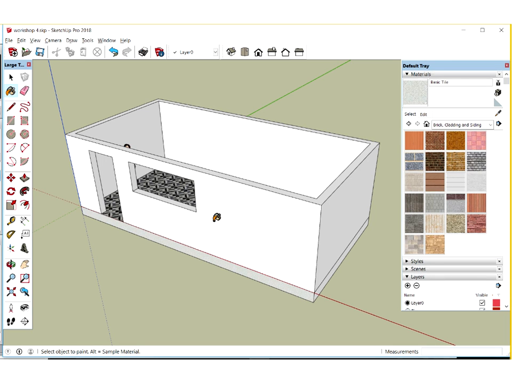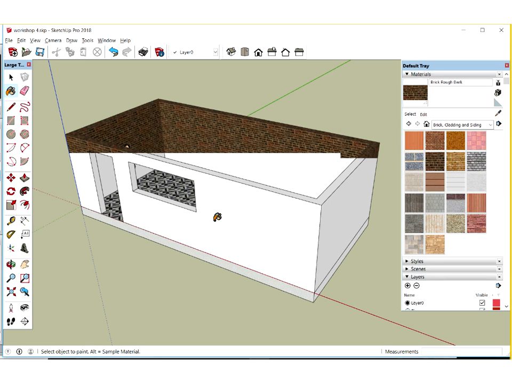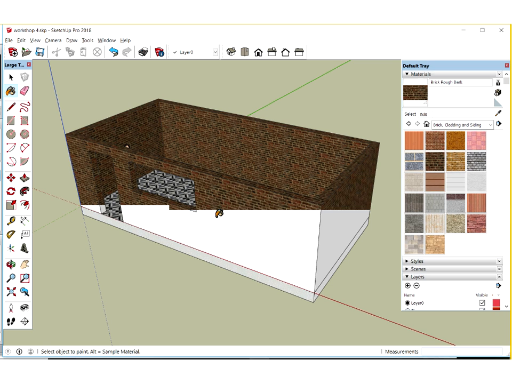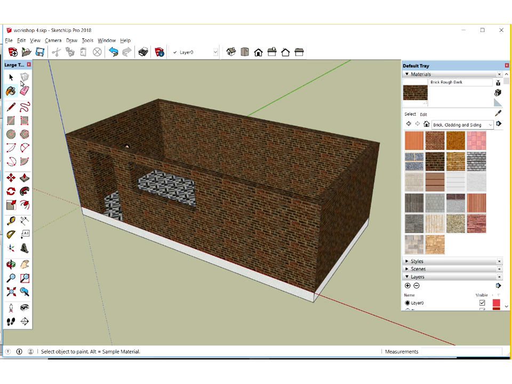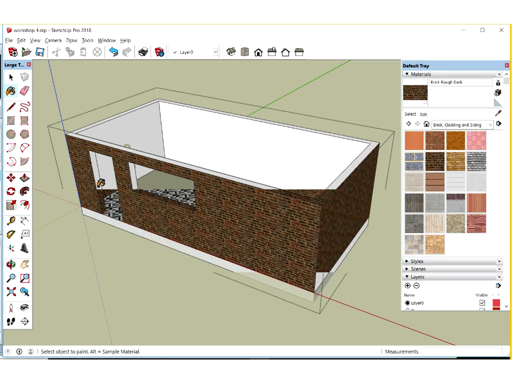If I click on the whole group, that applies the color or material to every face. Now, I don't usually want to do that. They're not very modifiable once you've done that as well. So, as I said, I would double click on my object and just change the faces as I need to.